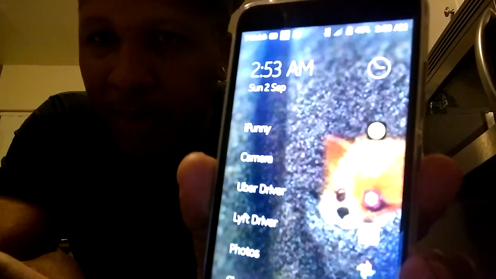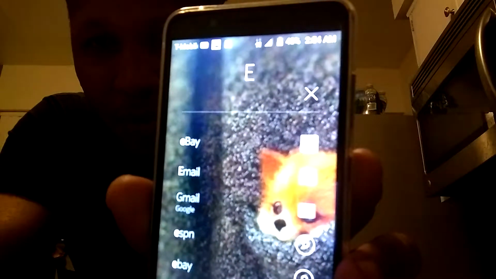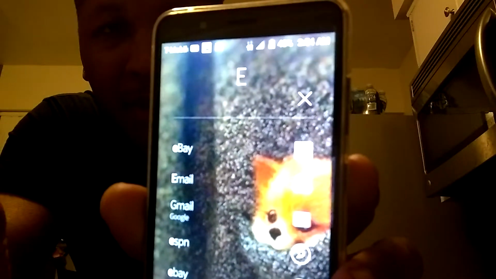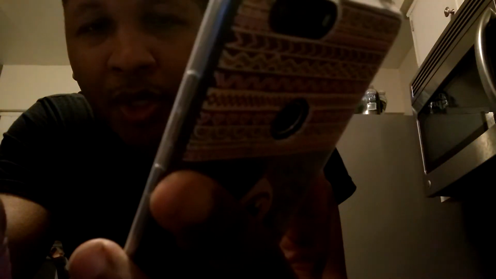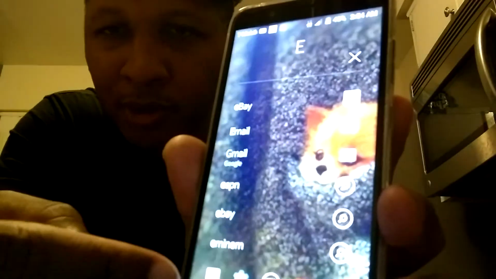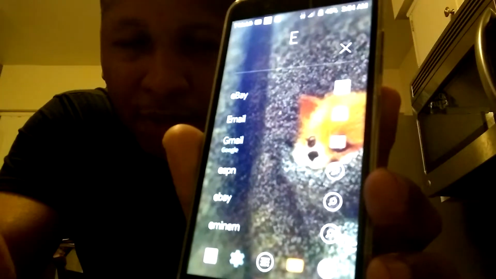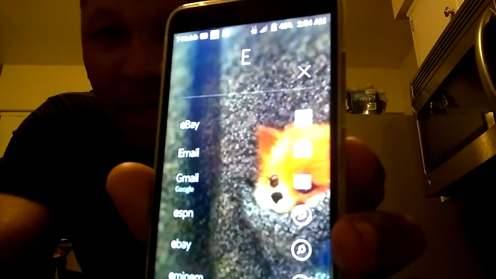Now, what do we want to look up next? All right, how about eBay? Make sure you just spell out E. As soon as I spelled E, look what happens. At the very top, it says eBay. Very good. And it also says email, because all this stuff begins with the letter E. And it even shows your web searches. Look at that down there, Eminem. I didn't web search him, but it just shows that he's a popular person. If you start to spell his name with the E, it has you covered. All you got to do is hit that, and it'll get there.